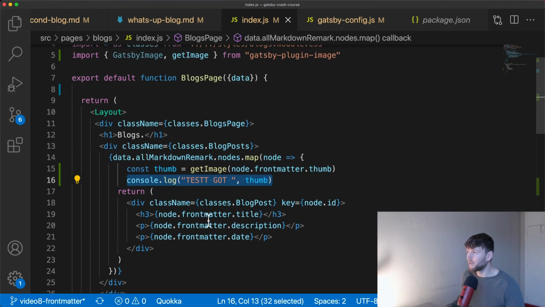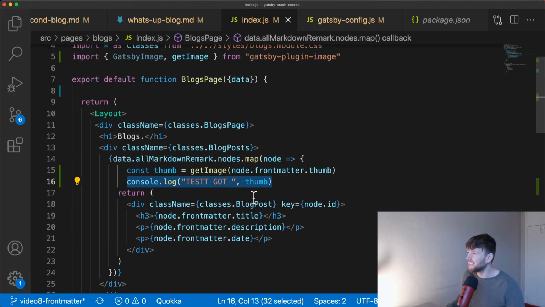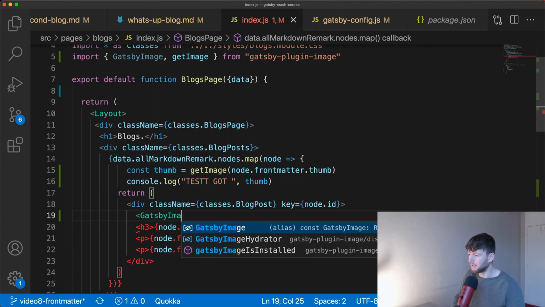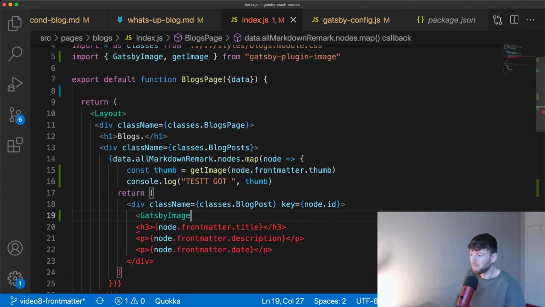The only thing that we need to do now is inject our Gatsby image component and pass this image data into that component. So let's simply do that. In here we can say GatsbyImage. This GatsbyImage component expects two props. It expects an image prop, and in here we simply pass our thumbnail data or our image data like this.